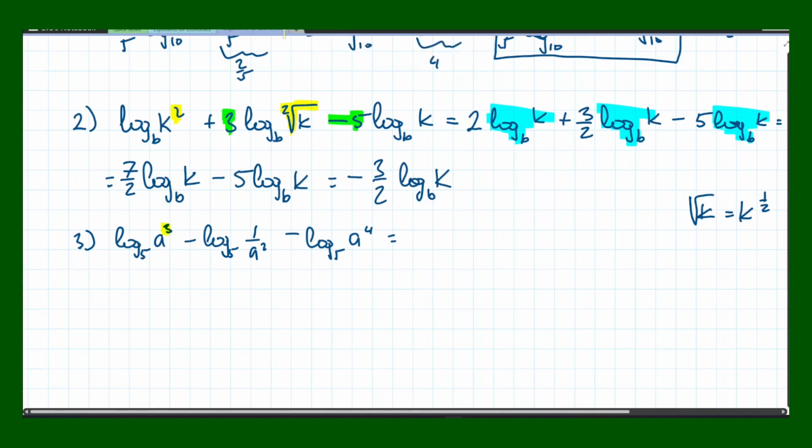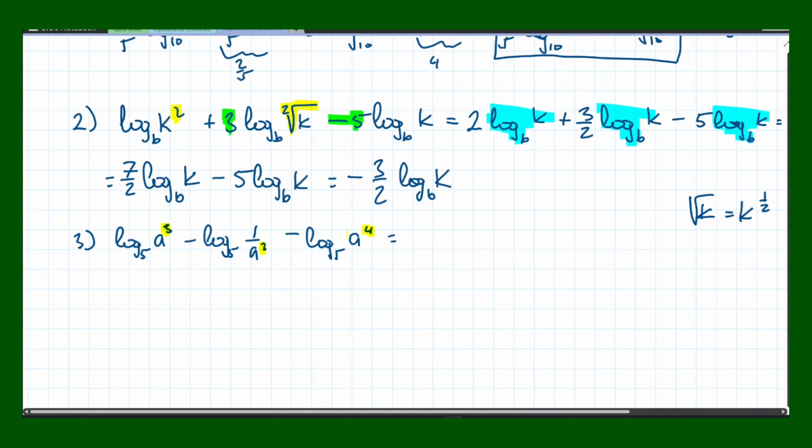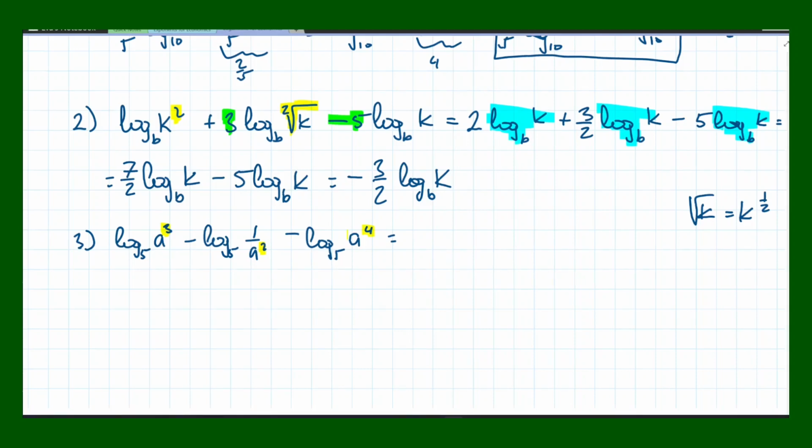Again, I've noticed that there are exponents behind each of the logs, and I can bring those exponents down in front of the log signs. So the first term is going to be replaced by 3 times log 5a. The second term, remember that the 2 is in the denominator, so it's 1 over a squared. 1 over a squared is the same as a to the negative 2, so we can bring out a negative 2. So it's going to be negative 2 log base 5 of a, minus the last term, which is just 4 in the exponent, so I can just bring down the 4, and it's going to be 4 times log 5a.